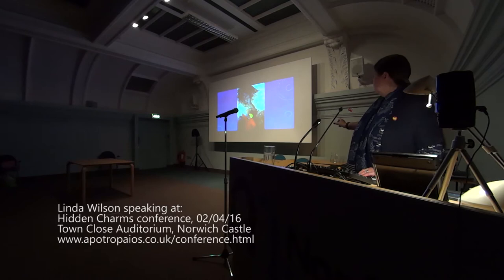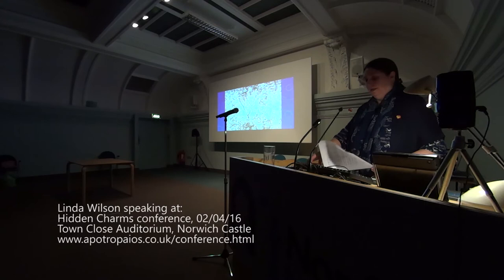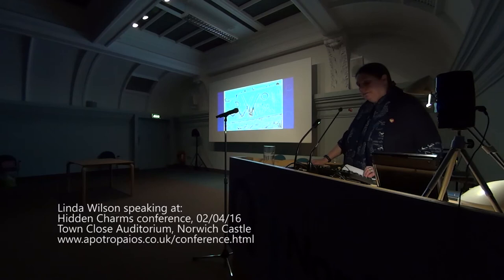So now I am pointing at something on the wall — and what I'm pointing at is a mark. We promptly came back and did some looking around in the various comparables we'd been sent, and found a notable similarity between that mark and one recorded by Timothy Easton in the Swan Inn at Worlingworth in Suffolk — very similar, except the P-shape is on the other side of the mark. By now, our interest was well and truly piqued.